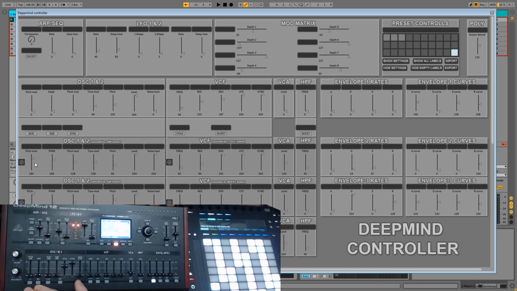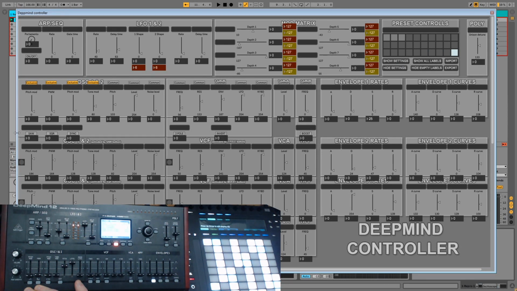So this one, pitch mode here, here, and here. If you are using common mode, they all move at the same time. But if you use exclusive mode, it only works in that one mode.